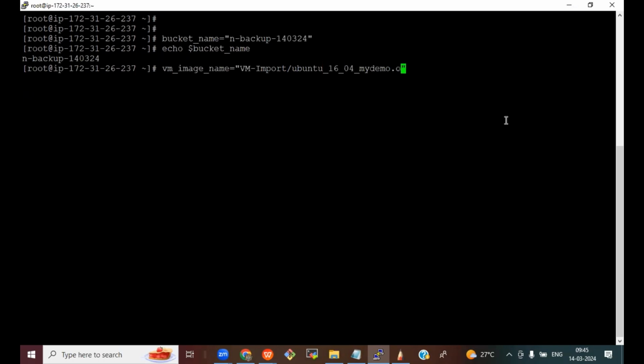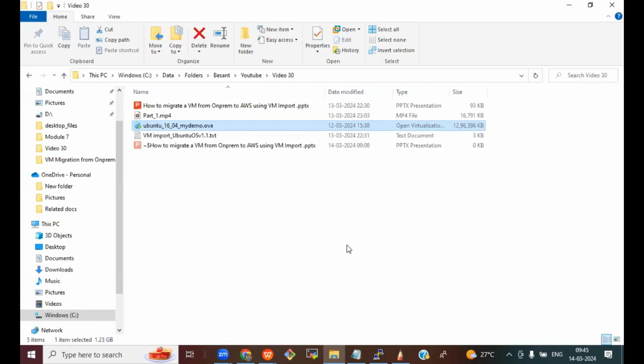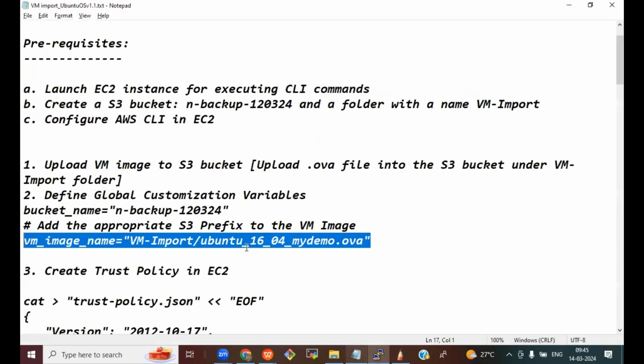Okay, mydemo.ova. Fine, this is our image name. Enter. Now let me try to echo $VM_image_name. Okay, so these are the two global customization variables that we need to set.